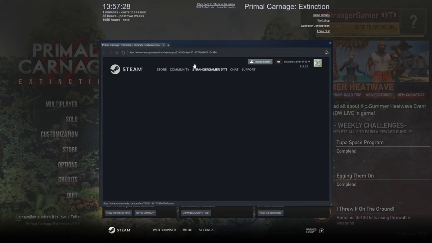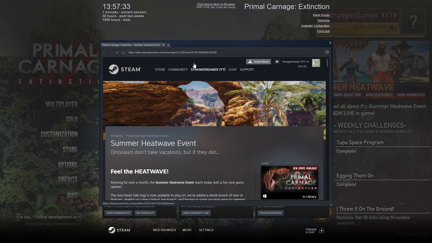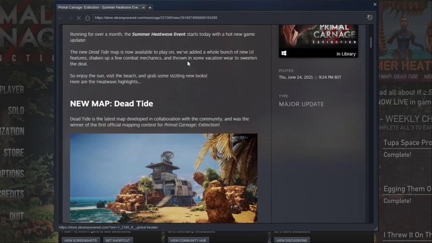Okay, let's read the patch notes. Not much has changed here. This is basically Meltdown 2.0, but it's part 1. The biggest change is adding this sweet map, which you're going to take a look at.